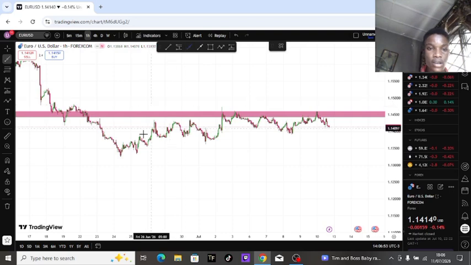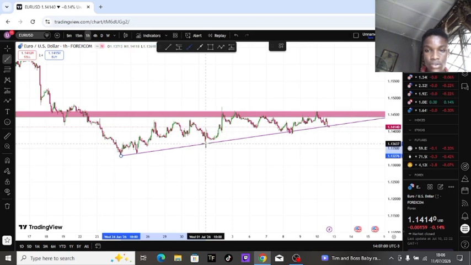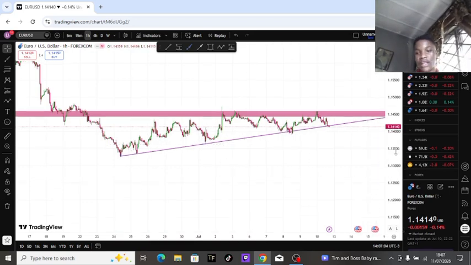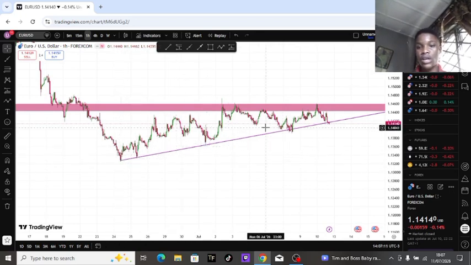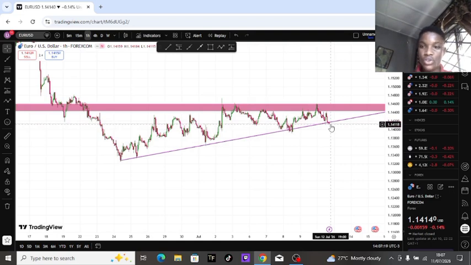See right here, this is the lowest point that the candle has been. Connecting it to this other lowest point, you see that we are actually breaking right here. We get one touch point right here, one touch point again, which is two touch points, three touch points. Then this is a fake out or a four touch point. Now we should be having a break right here on our USD, which is going to give us a clear confirmation on this trade.